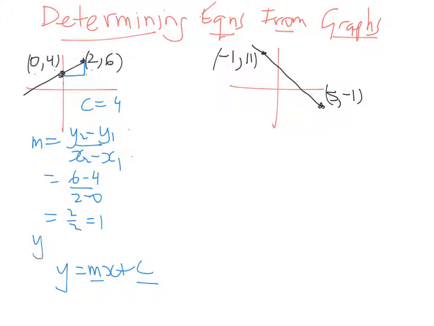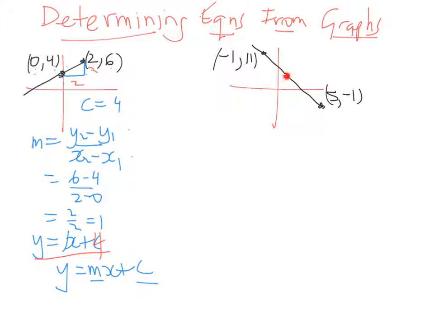So this equation is y equals x plus c, or 1x plus c. We could also look at this and say, we've gone across 2, we've gone up 2, just from our coordinates. So 0 to 2 is 2, 4 to 6 is 2, so that's what we've got there. So we're at y equals 1x plus c, where c should be 4. That's the y-intercept.